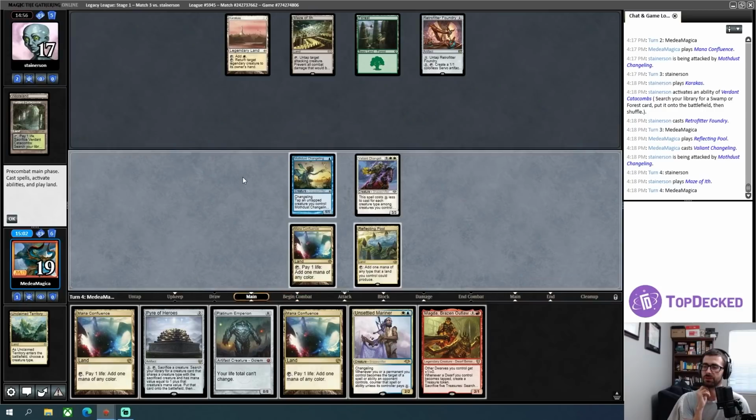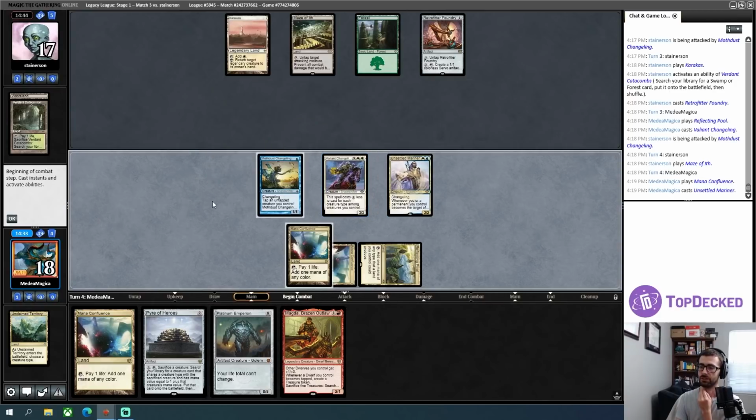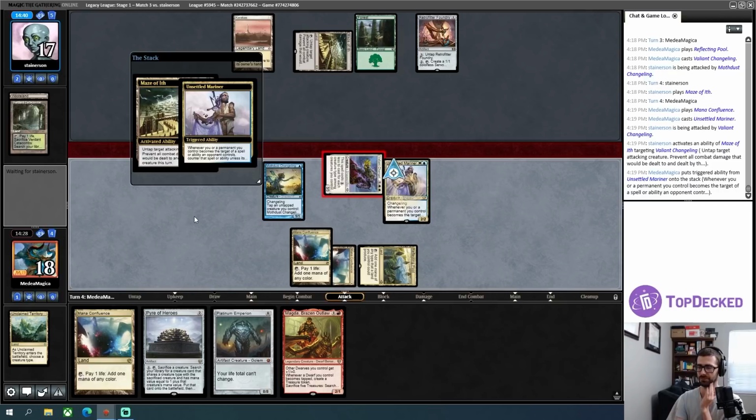Okay, Maze of Ith is annoying. Magda, though, is sick. Actually, Unsettled Mariner is really good, too. Because of Caracas plus Maze of Ith, I probably play the Unsettled Mariner first. Yeah. So let's play this, and then I'll just attack in with the 3/3 Double Striker, and my opponent will Maze of Ith it. Yep.